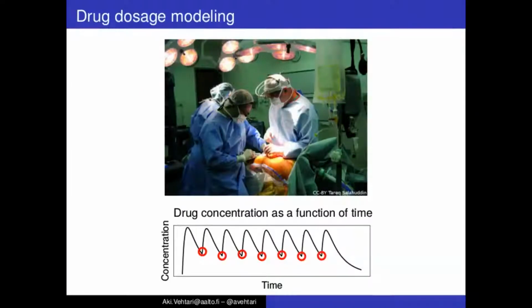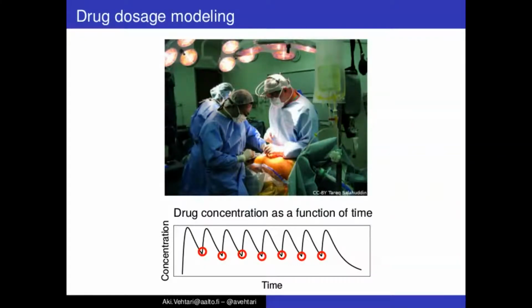The golf example demonstrated use of domain expertise, but it's not necessarily the most impactful example. I did mention earlier also this tacrolimus dosage modeling, and there we also were able to use domain expertise. The specific drug is an immunosuppressant used after organ transplants. When the body gets a foreign organ, it recognizes that it's foreign and tries to reject it, but we can use these immunosuppressant drugs to cool down the immune system. At the same time, we want to have enough of this drug in the body that the organ is not rejected, but on the other hand, we don't want to shut down the immune system completely, or otherwise there might be other problems.